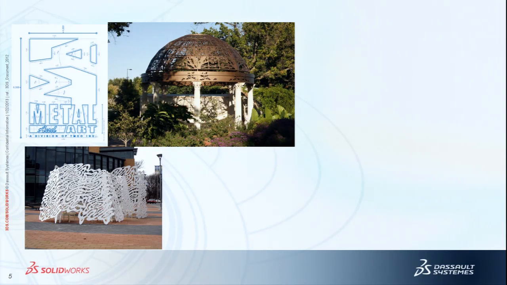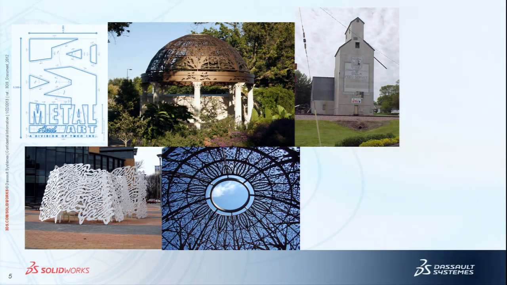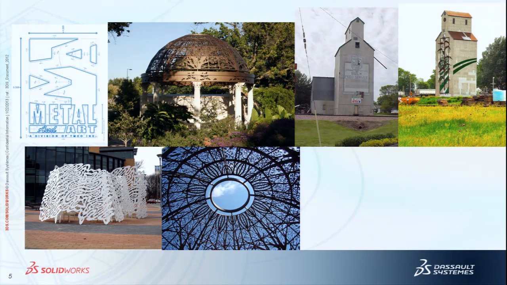This is a gazebo in one of the city parks that we did with a local architect that is entirely laser cut steel, and it's been powder coated. Over in Iowa, somebody approached us. There's a grain silo over there that they were going to tear down. Luckily, somebody had the foresight to say, let's do something cool with it, maybe make it a focal point for the town. We put a 65-foot tall Corten corn stalk on it with some powder-coated aluminum panels to enhance it. Now it's the focal point of the town.